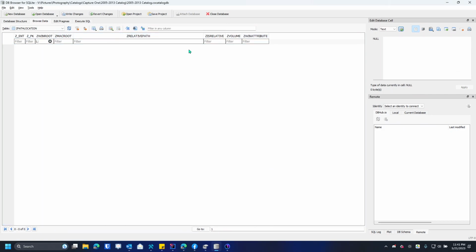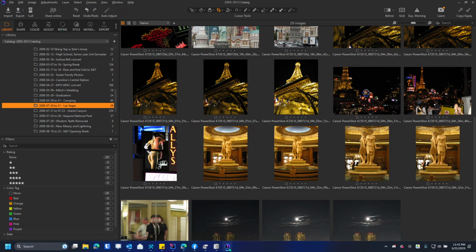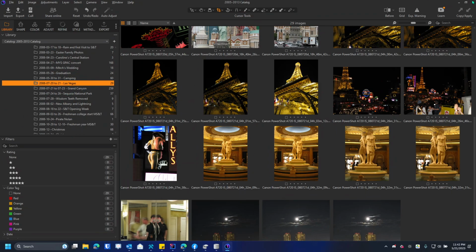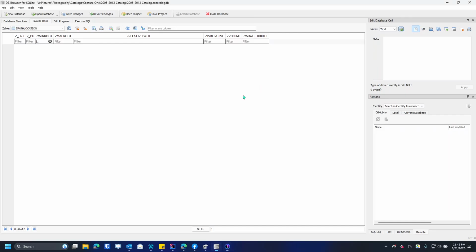Now it hasn't done anything yet. Basically, all it did was read the file and load the database into memory, into RAM. And all these changes have been committed to RAM. So I have to click write changes here to get it to fully commit them to the database. Now, can you do it while the database is open here in Capture One? Actually, yes, you can, but it will not update the view here until you close and reopen Capture One.